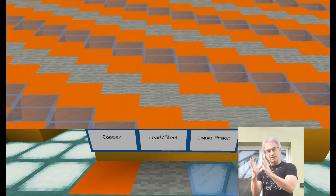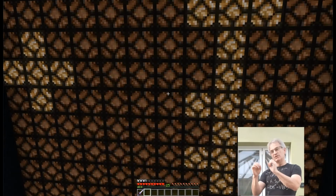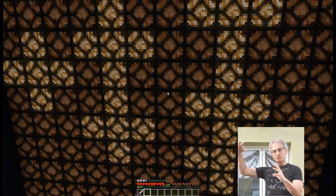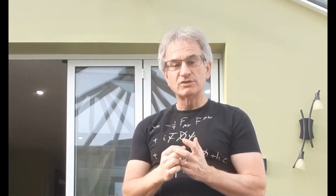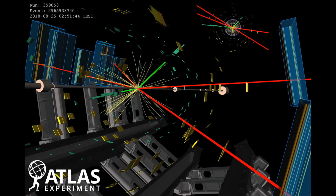That will break those nuclei apart, producing even more charged particles, which can strike other nuclei and break them apart. It's called a shower. And so we'll get a shower of charged particles after the tracker at further radius and measure all the charge that comes out of those charged particles. Again, this occurs with hundreds of particles coming from the center, and so it's really clear that something has definitely happened.